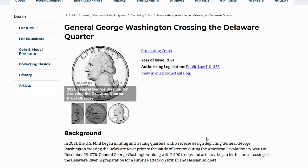What are your thoughts on the new quarter design? Is this something that you're excited about? Depending on how legislation goes, there will be another couple of series of quarter designs that will circulate between states or themes in the coming years. This is essentially just a placeholder, from what I understand, until these other programs come into place. It'll be very fascinating to see how that plays out. But let me know your thoughts in the comment section below. And if you're interested in these quarters, buying them either in sets or in circulation, it'd be very fascinating.